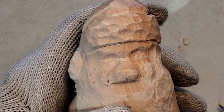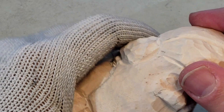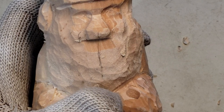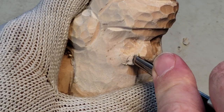Right, where is my number? This one here, number 9, about 5-ish mil. And I want to take right here, this end to this end. You know what, you can pencil it in. I get to a point where I just do it without, but let's pencil it in. So this nose is pretty wide. We can always trim it, but we can also leave it wide. Most of the time I do for Santas, straight down. Give it a good oomph right here.